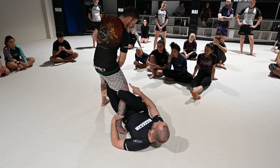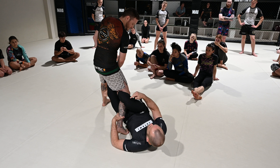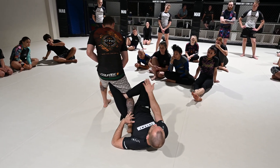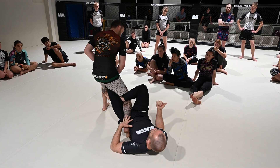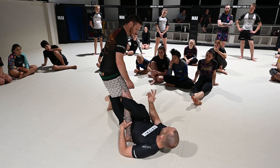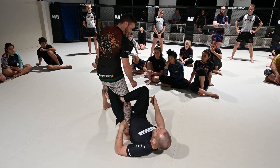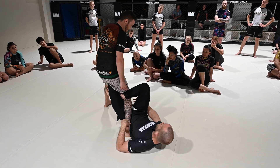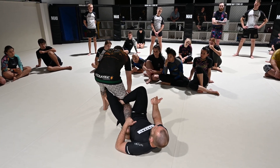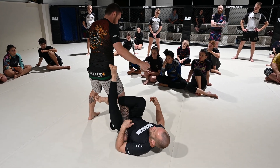This foot is just going to try to hook onto his hip. One thing that's super important: I open my knee. By opening it, it's impossible for him to turn into me — for two reasons. One, my foot is hooking his hip so his turning ability is limited. Two, I'm opening my knee so if he does turn into me he's putting terrible, awkward pressure on his own knee.